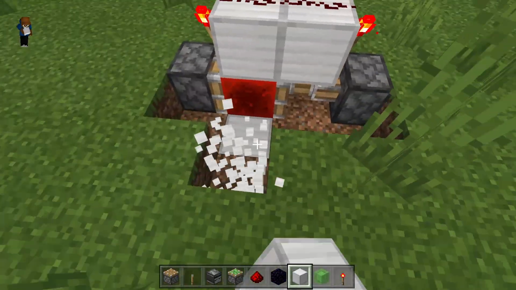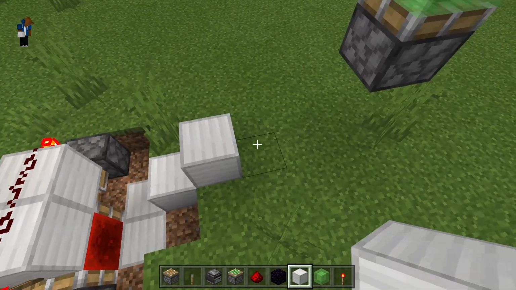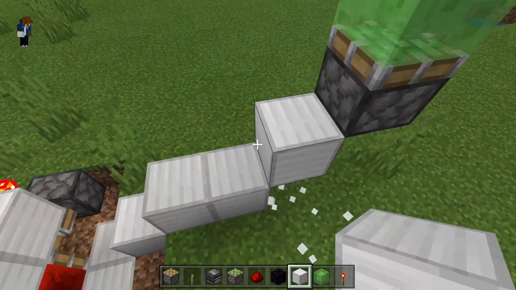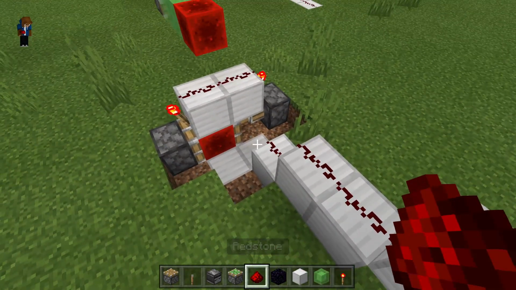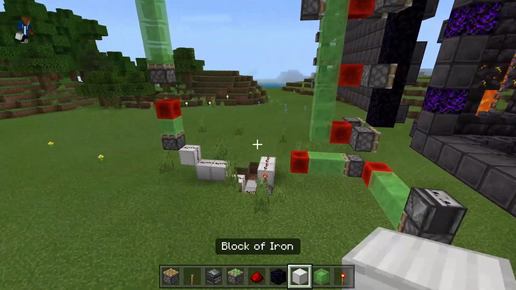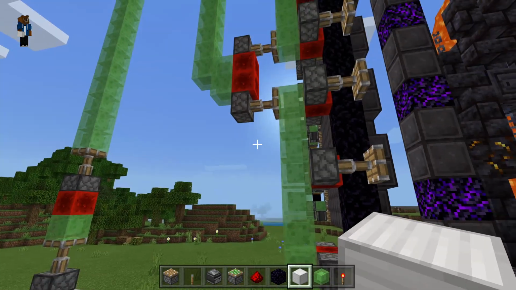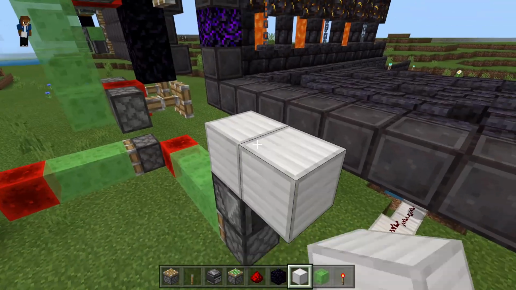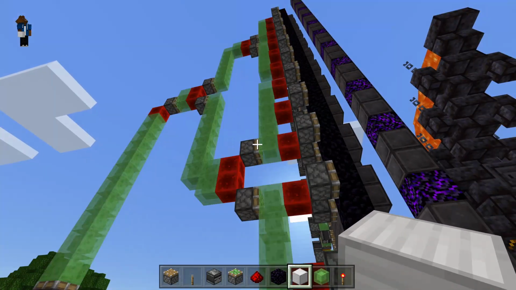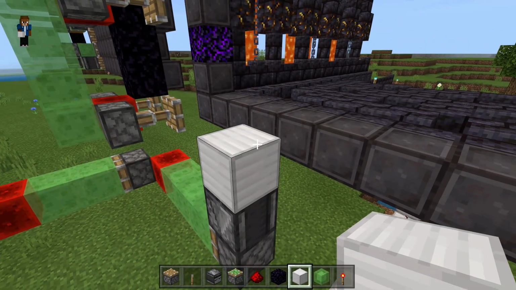In fact, let's make this even better. Let's just get rid of that and go up here. Have it all looking nice and neat. And then we can just run a redstone line down here. And that should be fine. So furthermore, anytime that we get something, it should just be a pulse that changes it. There we go. That's what we want. There we go. Okay, so that's perfect. That's what we want.